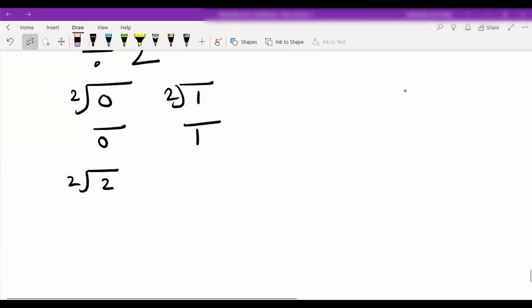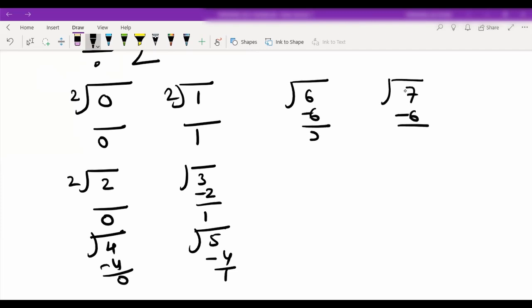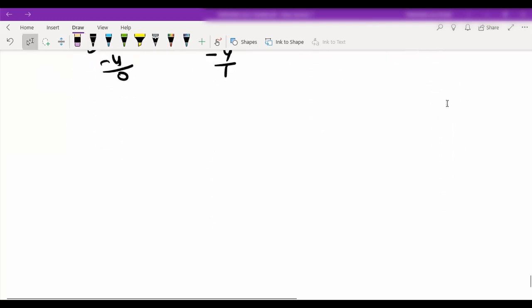Number 2 is completely divisible by 2, remainder 0. Number 3 is producing remainder 1. Number 4, what is it doing? Number 4 is producing remainder 0. Number 5, what is it doing? It is producing remainder 1. Number 6 is completely divisible with the remainder 0. Number 7 is having the remainder 1. Number 8 is completely divisible by 2 with the remainder 0. Number 9 is producing remainder 1. So this is how we have checked the divisibility.